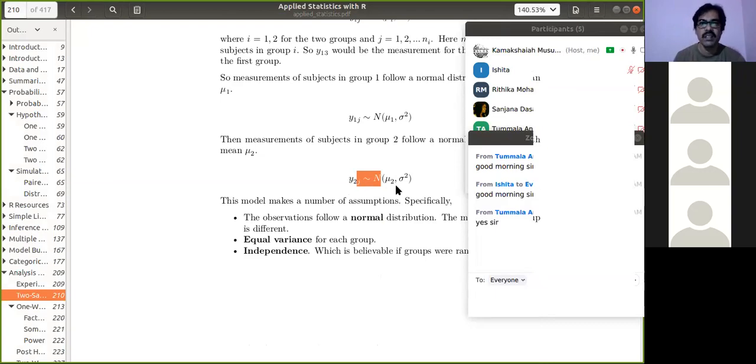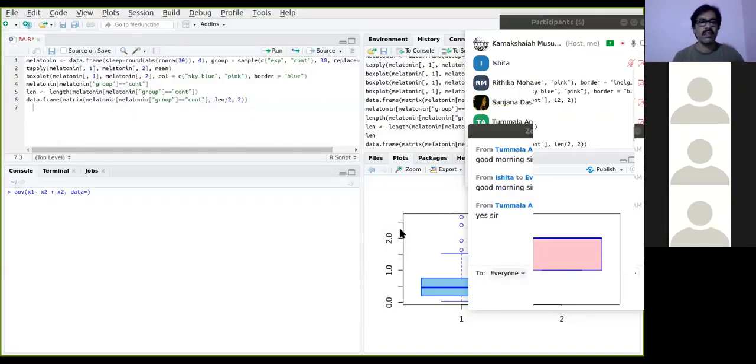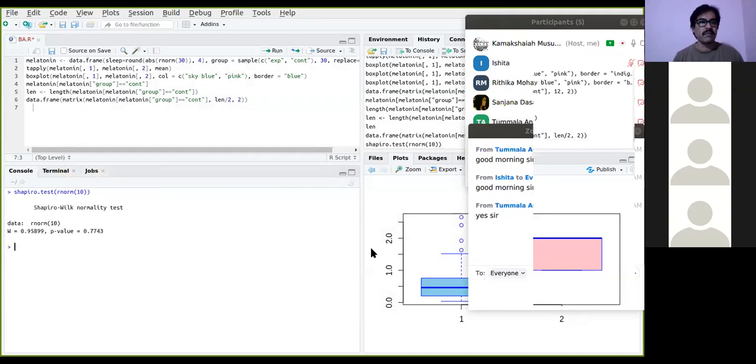You have to prove that. By the way, there are quite a few statistical techniques in R to test normality of the data. One of the famous tests is Shapiro. You can just give a variable here, like rnorm, I just take rnorm as an example. If your p-value is close to one, then, since I've created the data from the normal distribution, obviously it should be normal. So the Shapiro test says that the data is normal. If the p-value is close to one, it is normal.